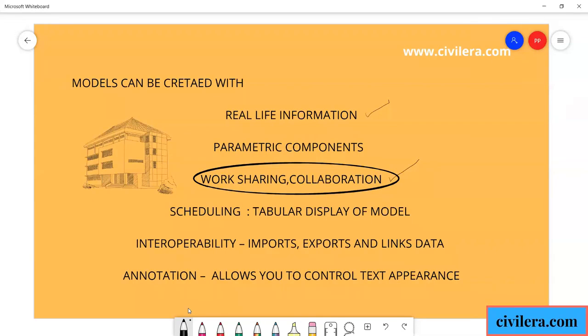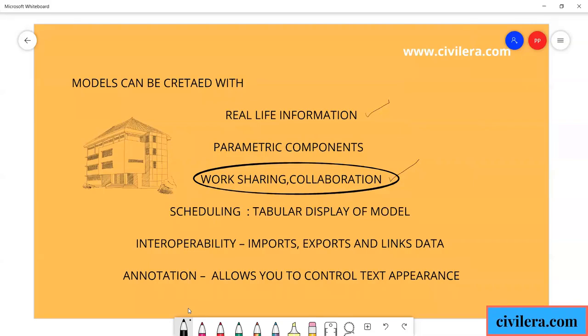In the sense, I can be a part of a team, you can also be a part of a team, and 10 others can be a part of a team, and 10 people can draw 10 different things in 10 different places in the same plan, and all that can be collated together and made into a drawing. So you can share your work. It could be even on the same floor, or even on multiple floors. Say if it's a 10-floor building, I will draw the first floor beams and someone else will draw the column layout and things like that.